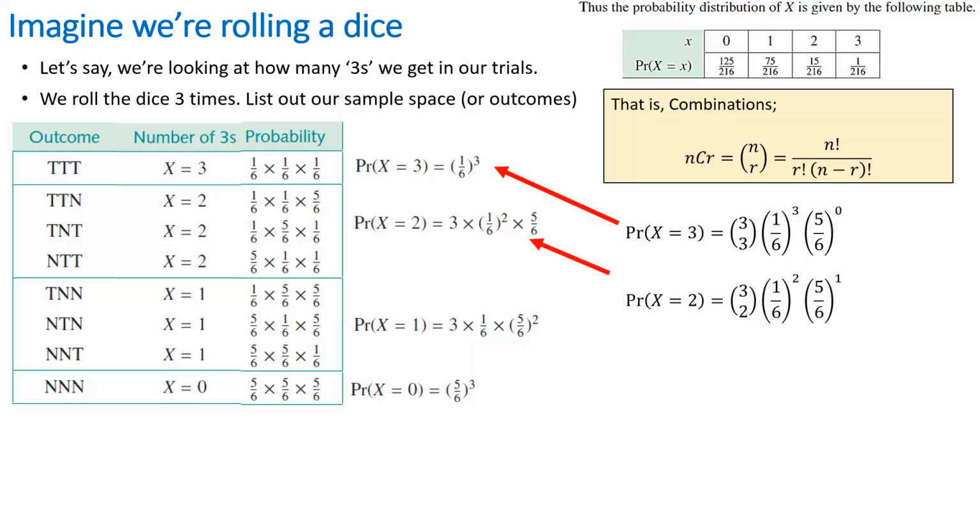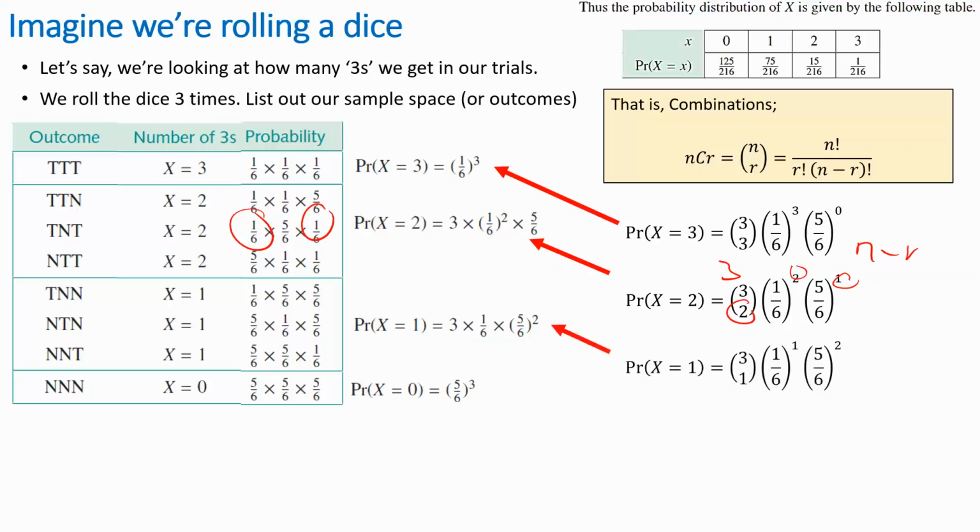same thing. Out of 3, I want to select 2, which makes sense. This ends up being 3. And 1/6 squared, because I said I want only 2 success, which makes sense. If I only want 2, I get 2 success, which is why it's squared. Now, where did you get the 1 from? Well, out of 3, if you've got 2 of them that is success, then obviously 1 is failure. So obviously how you get that would have been the total minus what you're looking for. So total is 3 minus how many you want. That's why you get 1.